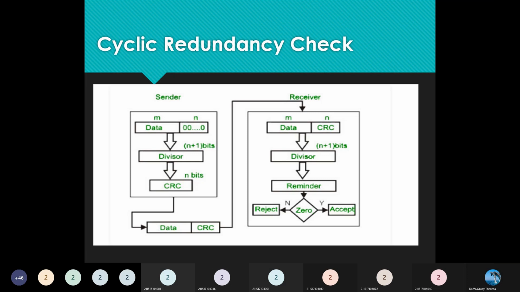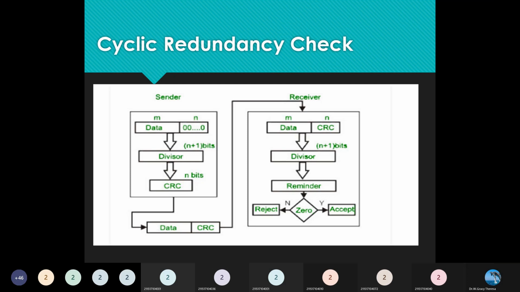If there is any remainder, then it comes to the conclusion that the data is corrupted. So the remainder is the one which indicates whether the data that is transmitted is damaged or not, or whether it is to be accepted or rejected. At the sender side, the remainder we get is nothing but the checksum value, the parity bit value or the redundant value that will be added to the source and sent. So this is a simple logic.